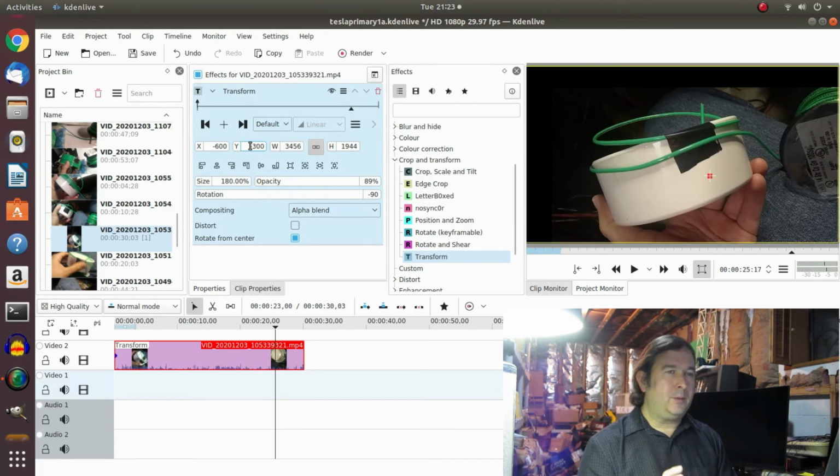But this is able to transform the vertical portrait type video, if you take it so your camera's like that, into the landscape horizontal type video, which is what I want because all my other videos are landscape. And so I think this is going to do it. So anyway, here's a tip for using Kdenlive. If you use Kdenlive out there and you accidentally took your videos in vertical and you want to put them in horizontal, this particular function, the transform function under crop and transform, will do it without chopping off the edges of the picture or doing other weird stuff.